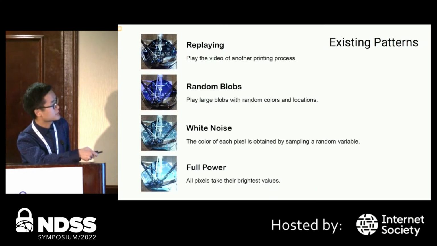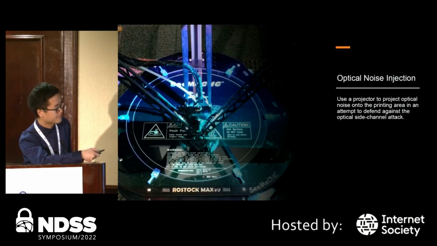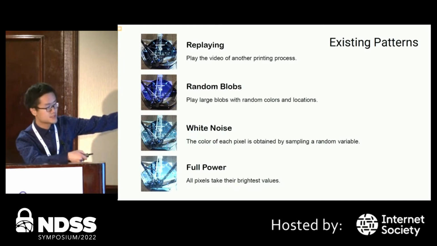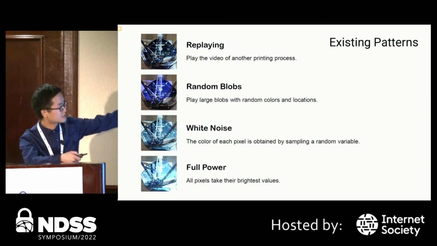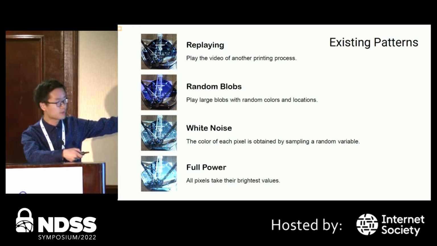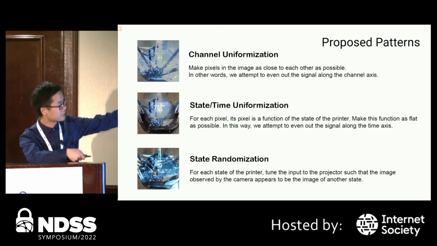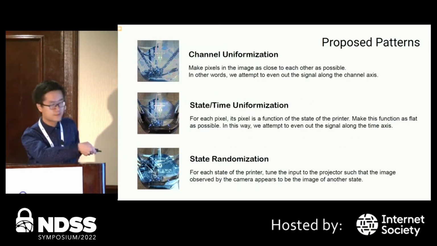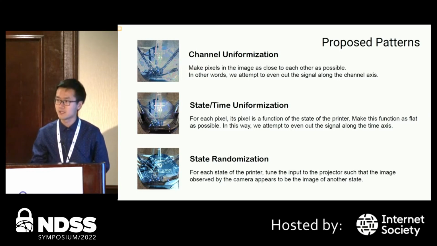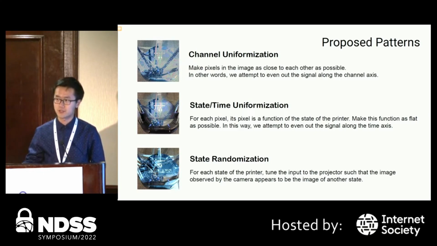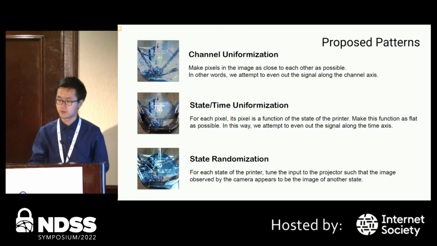Let me just show you really quick. Sorry. Okay, so for some of the existing methods, even as a human being, you are able to tell the location of the real and the fake one. You can still recognize the thing very well, but for state randomization, you can see that even for human beings, it can be hard. So basically, we try to exploit the limitation of the projector, push the limit, and think about the best way to disturb the process.